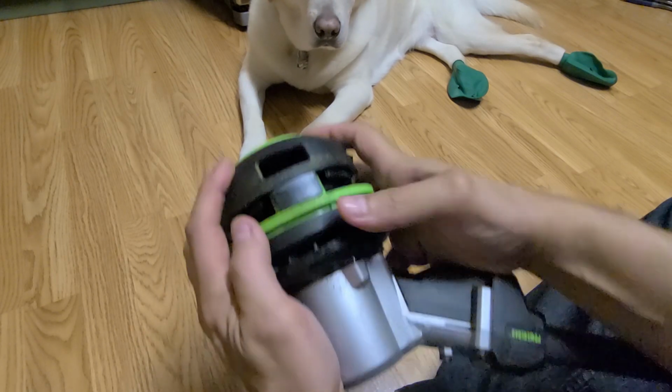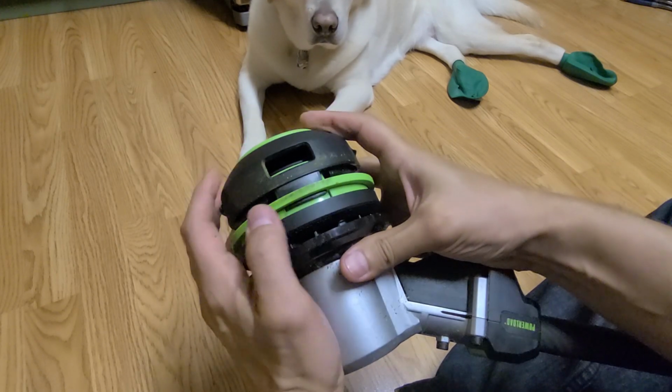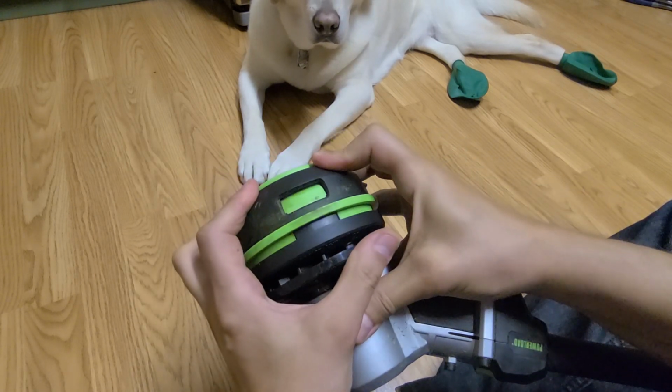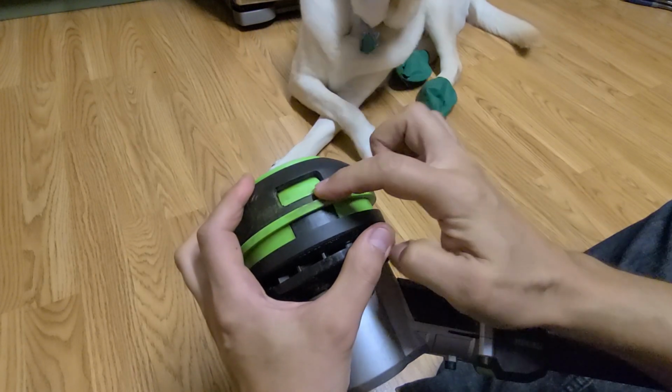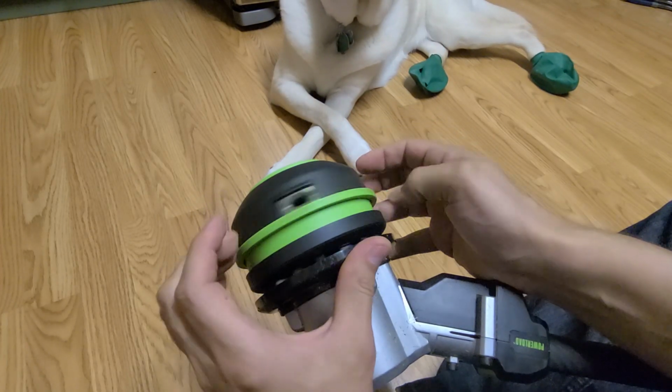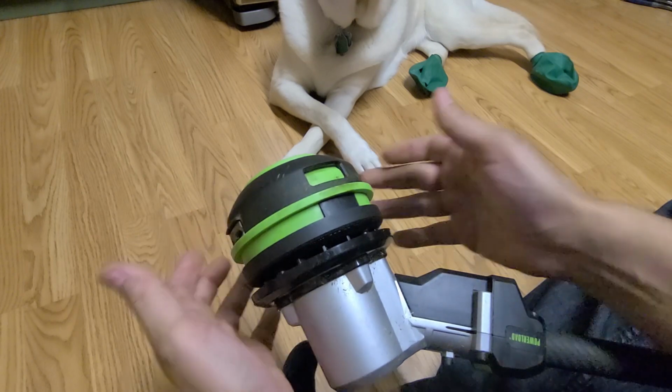And now all you want to do is push one of the sides in and then go back to the other side, push this side in and lock one of the sides. One of the sides locks, turn around, lock the other side. Guys, you are good to go now in loading.